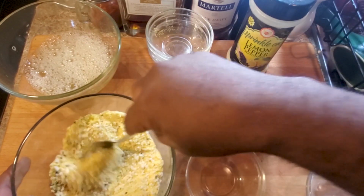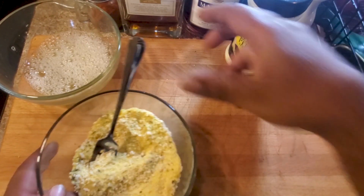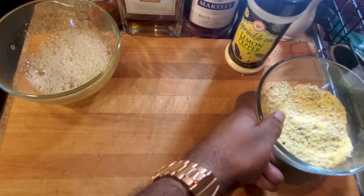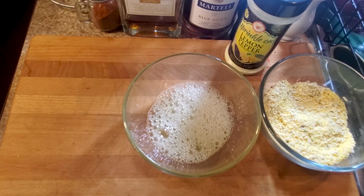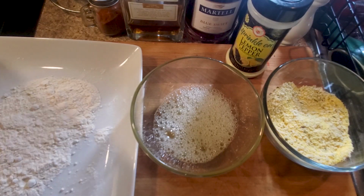And we're gonna move everything out of the way and get us a little station going on, because it's time to get busy. All right, so once we got that, I'm gonna put that in the middle, froth ready. Oh yeah, and people, while we're doing this, we got an oven preheated to 450 degrees.